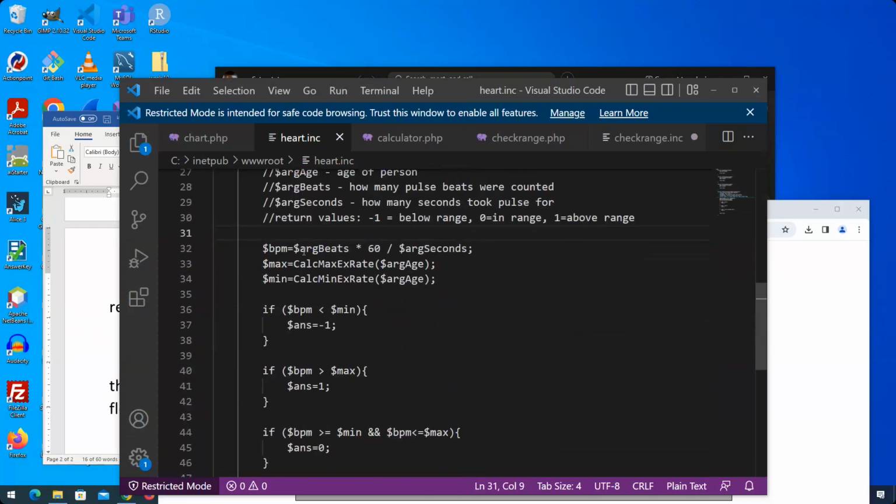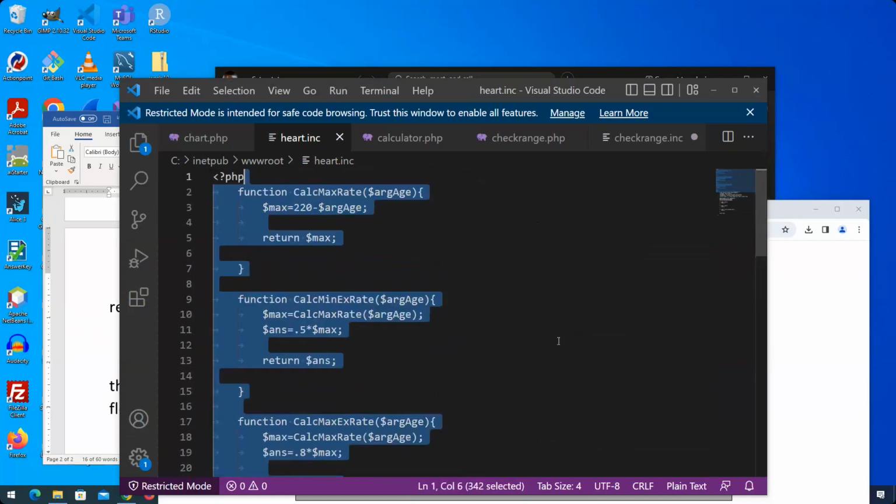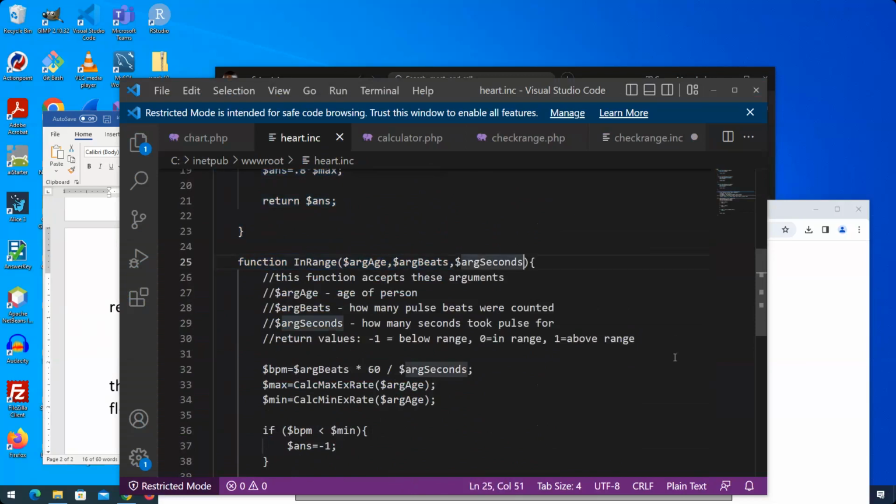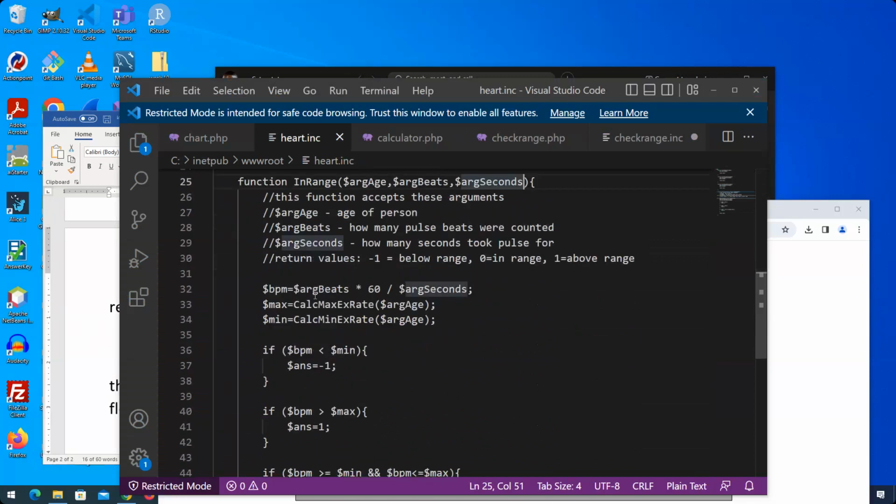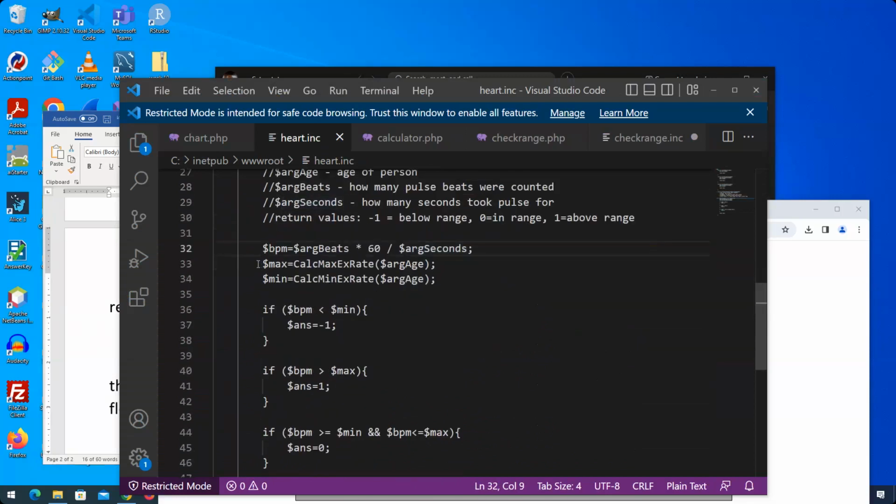So I do this calculation of beats per minute. Notice I made this a little more flexible. I could have hard coded this for 6 seconds, but I made it an argument just in case I wanted to use this function somewhere else. Calculate beats per minute. I calculate the maximum and the minimum, and then I check to see if beats are lower than the minimum, then I return a -1.